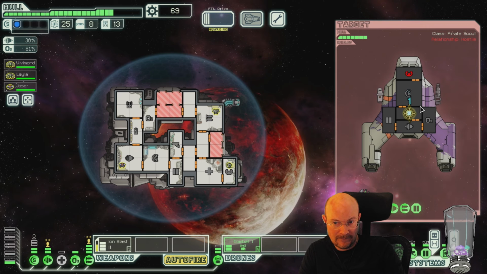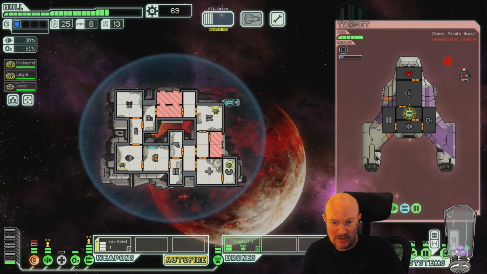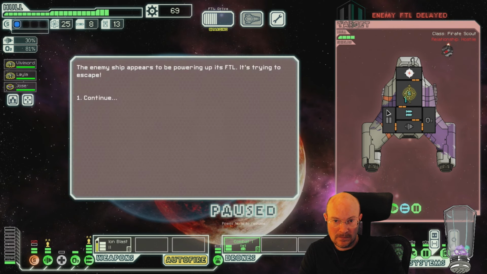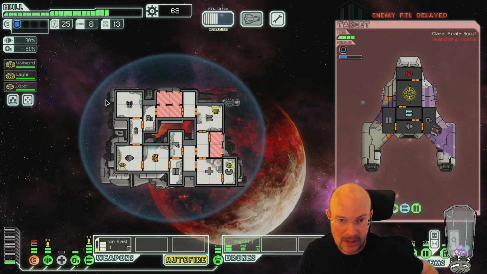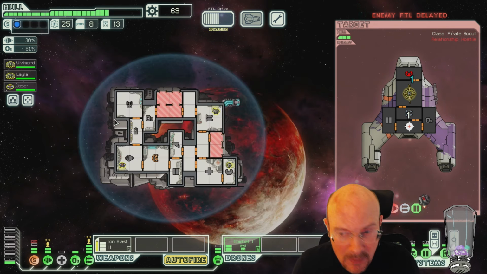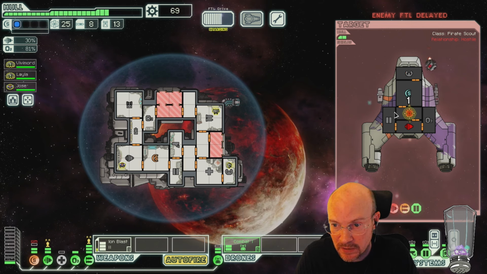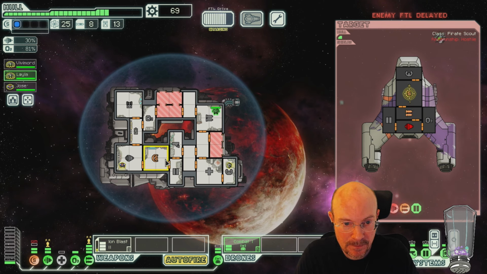Comes the missile. Okay, only one damage missile at least. Okay, delayed, that's good. Three fuel and one drone part. Nope, make it two drone parts and we'll talk. Missile down, very nice. That should do it.